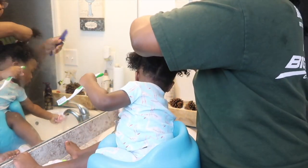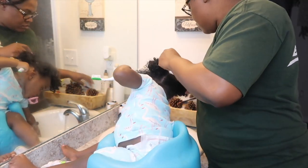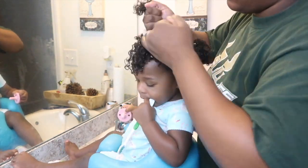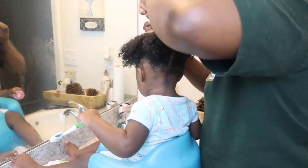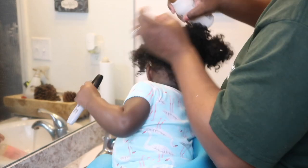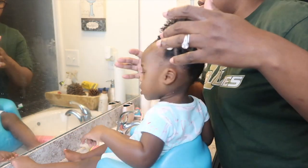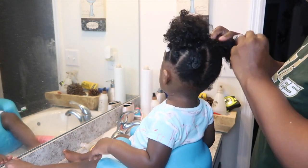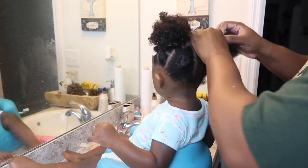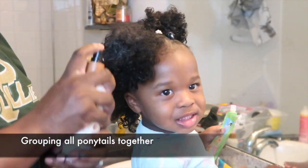I'm trying my best to get a decent part at this point, but I don't really care about making it perfect — it is a kid's hair, it doesn't have to be perfect. I'm just making little sections that feel decent. There was a jump cut — I don't know what happened to the footage, I might have just stopped because she was getting really frustrated. I pretty much finished that section and ended up drying her hair because she was so frustrated, then went ahead and put the ponytail in the back — you can just see me rushing at this point.